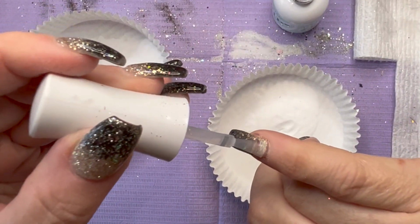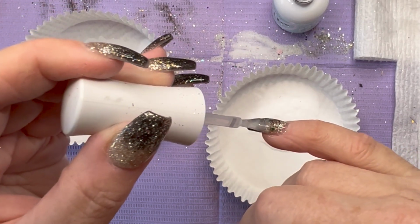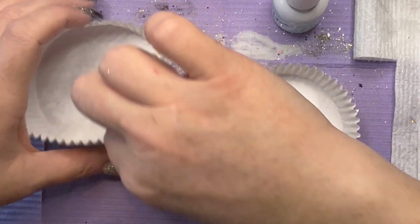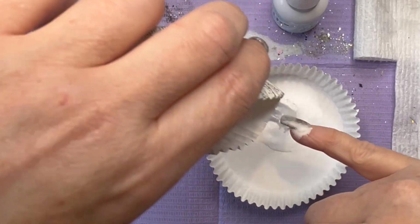All right, so after this last nail, I'm going to wait another 3 to 5 minutes, and I'm going to activate the nail. And what that's going to do is it's going to help the powder cure all the way so we can file through and it won't pull the color off the nail.